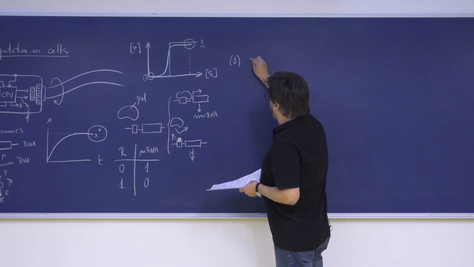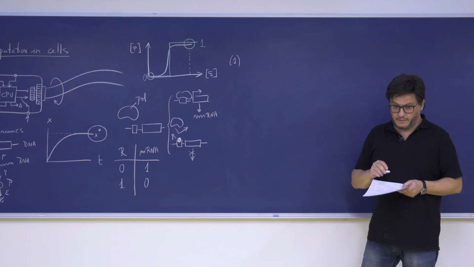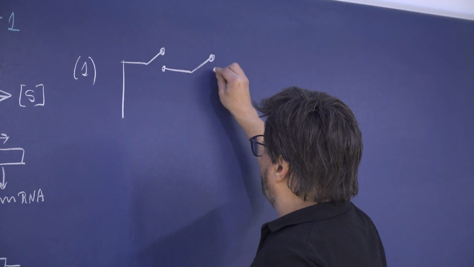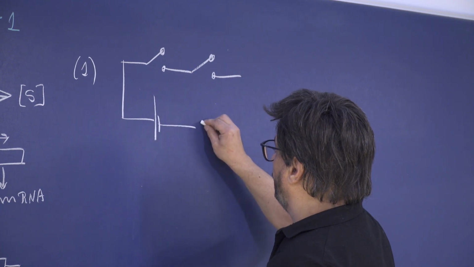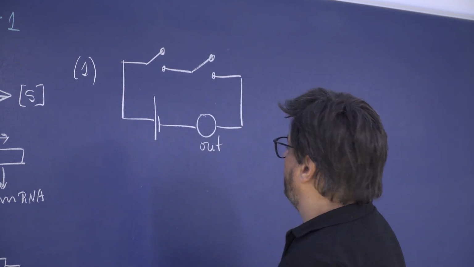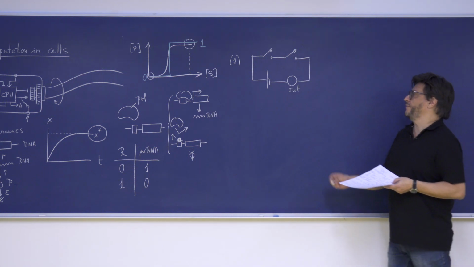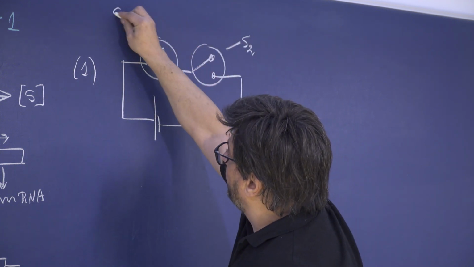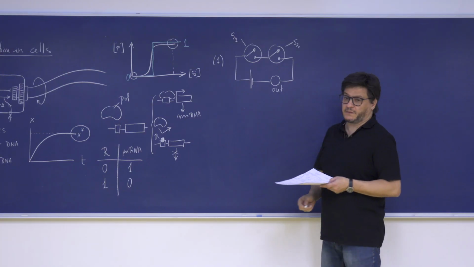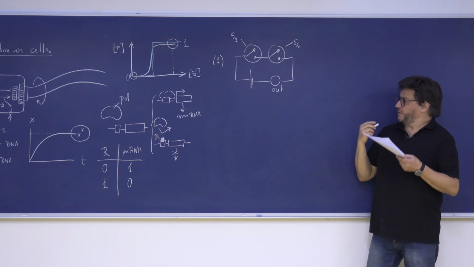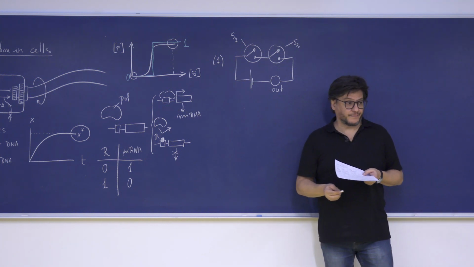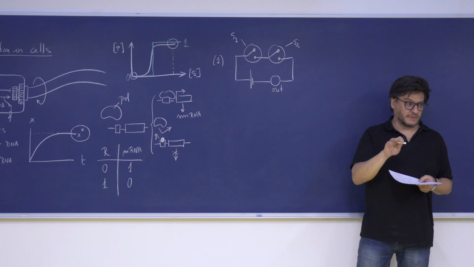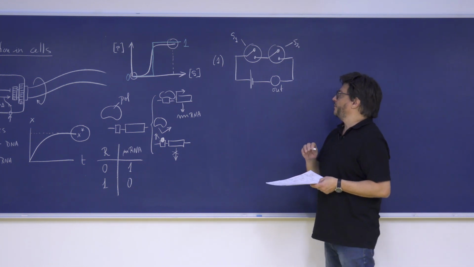For example, the first thing that we are going to do, let's consider a circuit that we have already seen when we started to explore reliability theory. We have a circuit with two switches and an output. The output can be a light bulb. If you see the light, it is a 1; if you don't, it is a 0. My switches will also have assigned values: 1 if closed, 0 if not. Open is 0, closed is 1.